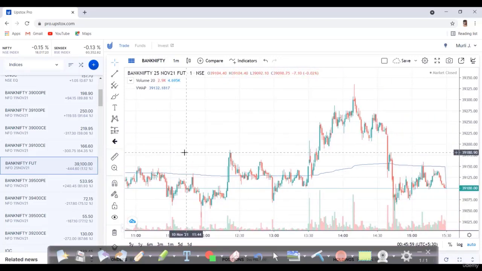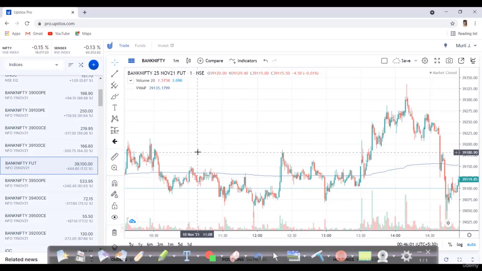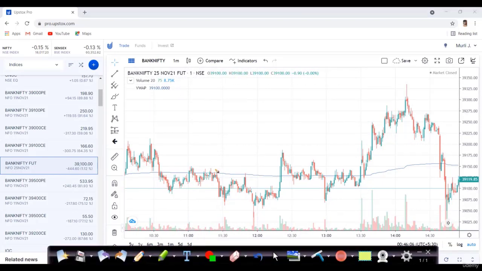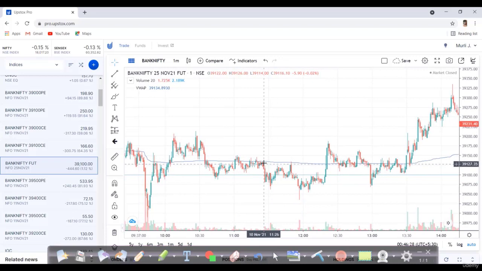Now, if you observe how VWAP plays the important role, I am selecting the 1 minute. VWAP will play as a support and resistance line. If price is above VWAP, then there is a high chance that it will move upside. And if the price is below that VWAP, then there is a high chance that the price goes downside. Now, again, how to make an entry using VWAP? It's really simple. I am personally using VWAP and I am telling you how I am using it.